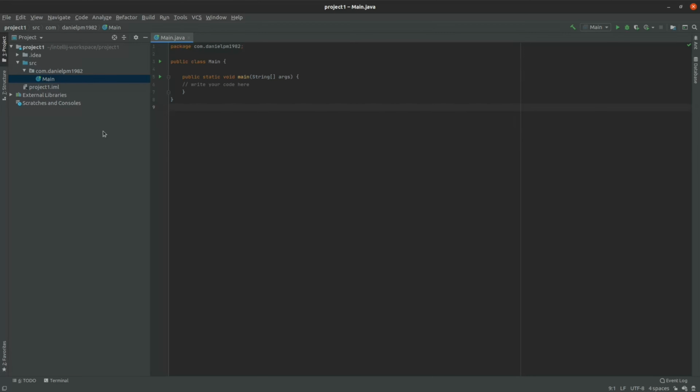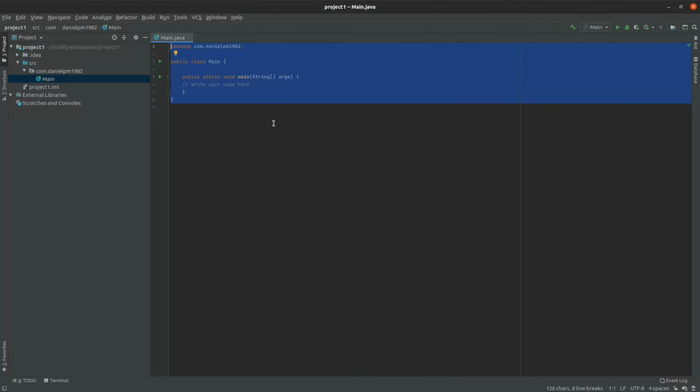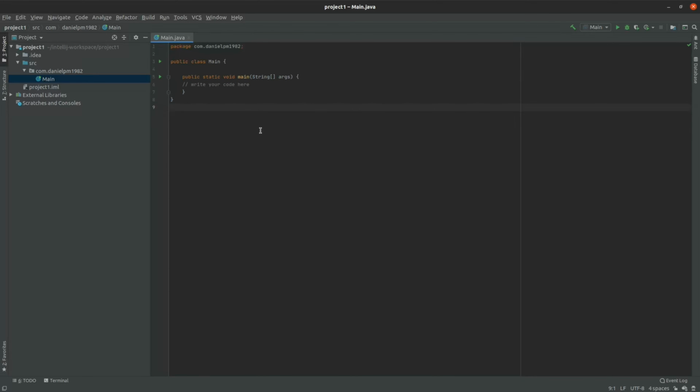Okay, and after creating our first project, the first thing that I'm gonna show you how to configure is to increase the editor font here. It's too small for you to see, so for increasing the font of the editor, this is the editor section of the user interface.